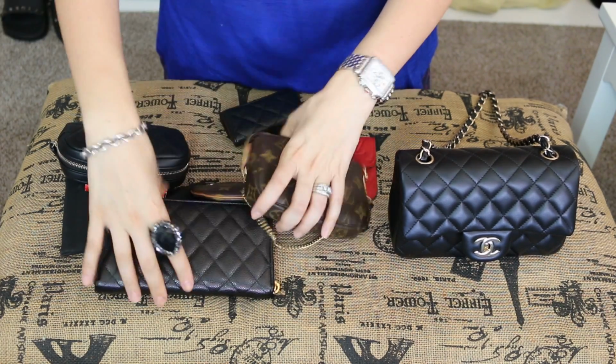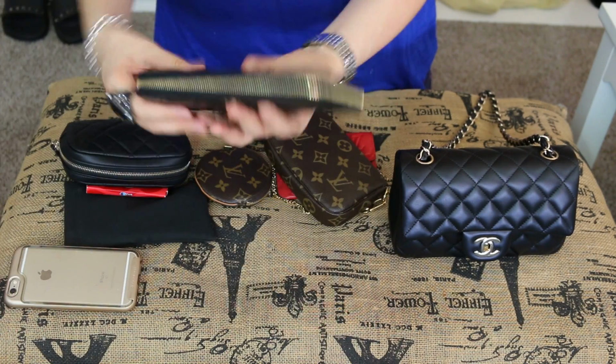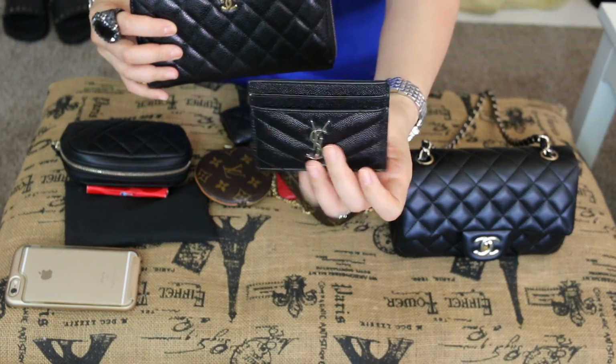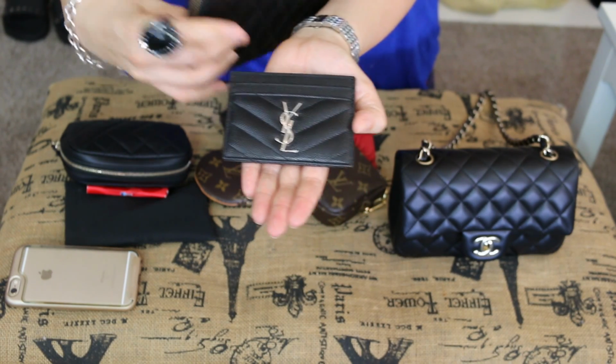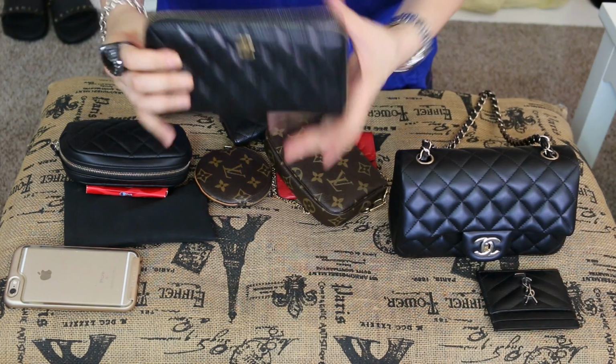Alright, so usually when I end up downsizing, I know that I need to carry my wallet with me. This guy is way too big, and for now I will end up going into the Saint Laurent card holder, which is the black pebbled leather with the silver hardware. I just want something different. So I will be going into that wallet.